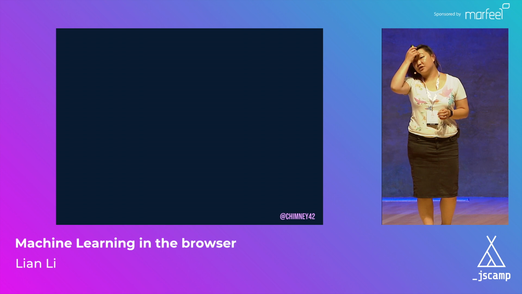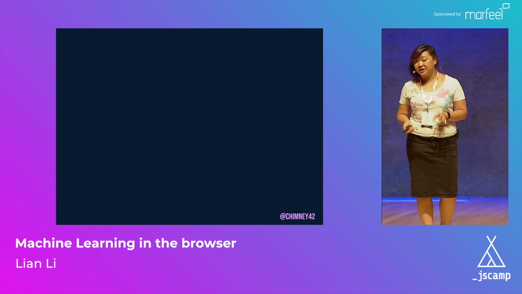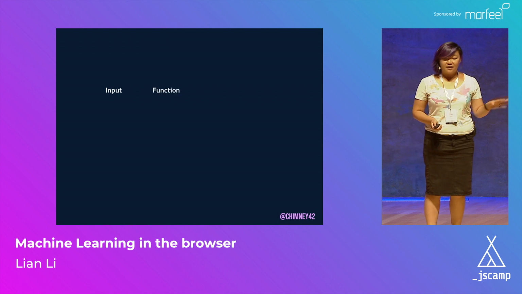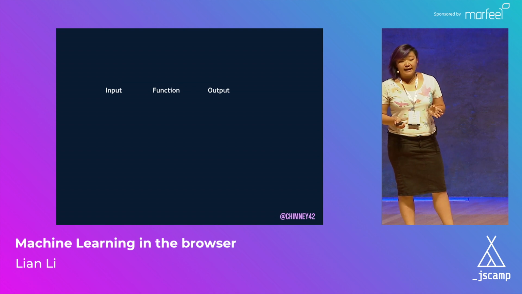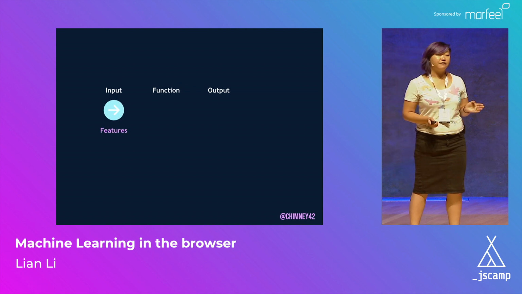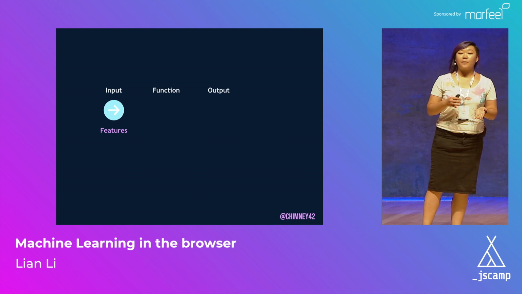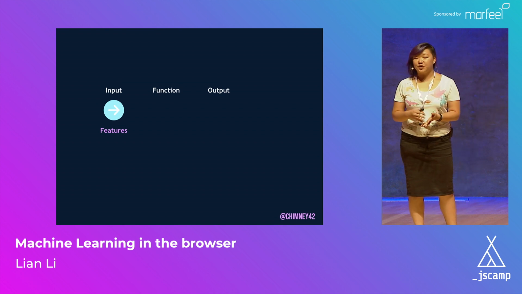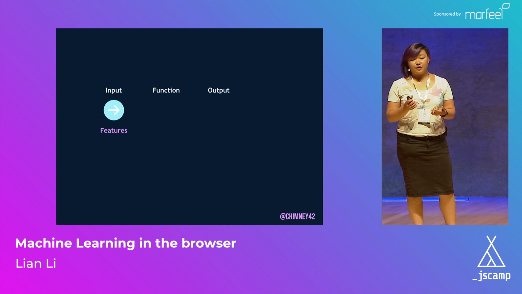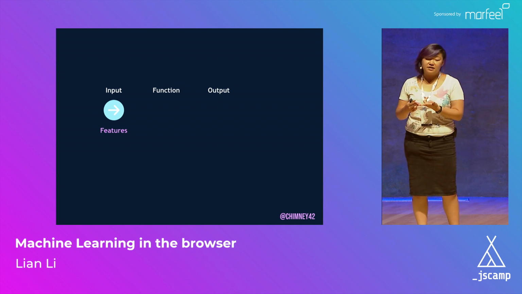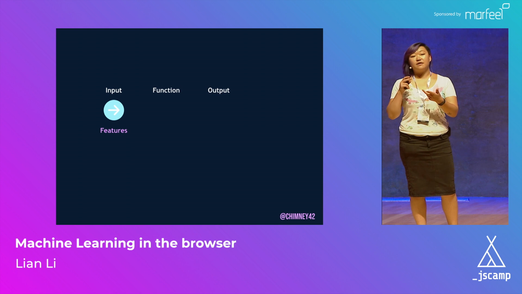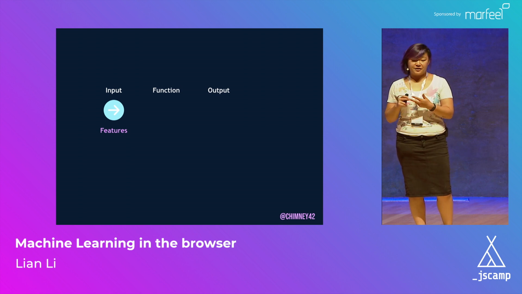Okay, so first I want to talk about a few words that I'm going to use, just so we're on the same page. In conventional programming, we have input, a function where we feed the input in, and then we get an output. In machine learning, the inputs are called the features. In housing price predictions, which is a popular example, you could have inputs like square feet, number of bathrooms, size of the yard. Each of those single inputs would be one single feature.